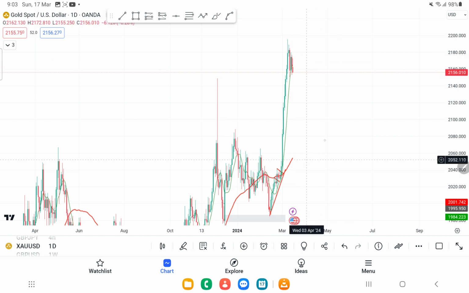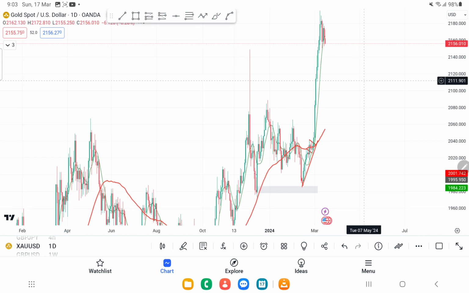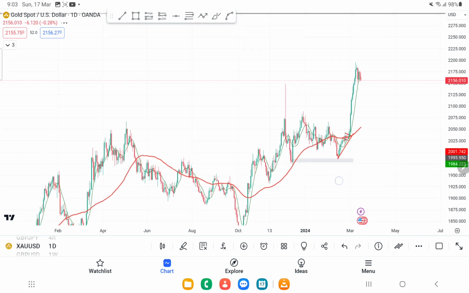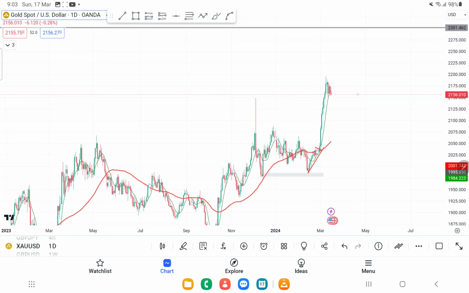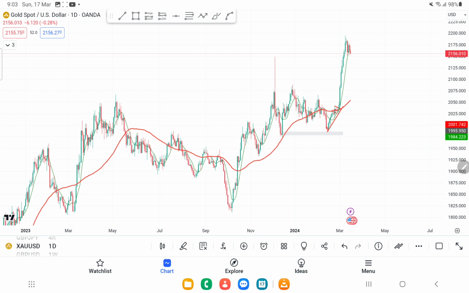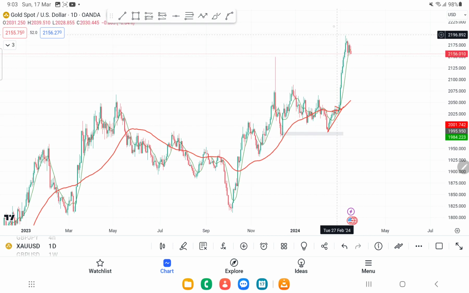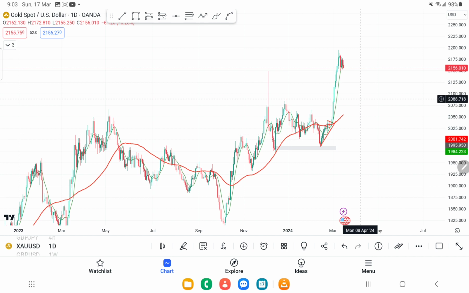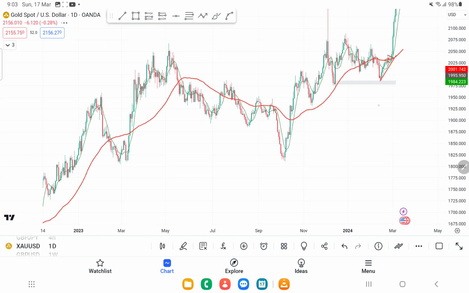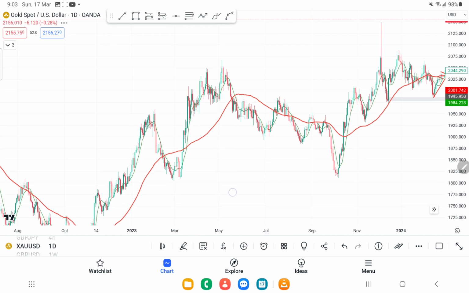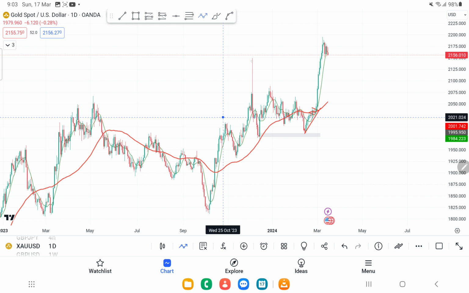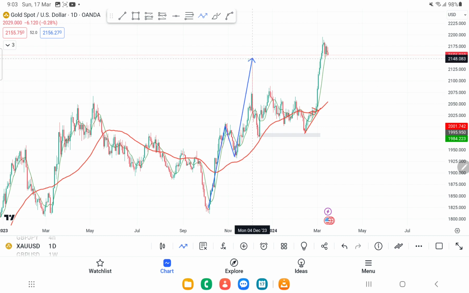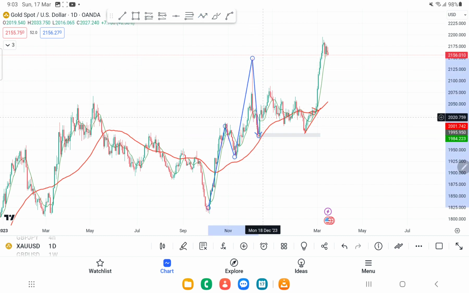Okay, so last week we saw gold make a new high, a high it has never made before. So gold created a new high. And as usual, whenever you have a high, there must be kind of a pullback before we have a continuation to the upside. Overall, the trend of gold has been up for a very long time. So we had the previous all-time high broken. So we had a move like this to the upside. We created an all-time high at this point.